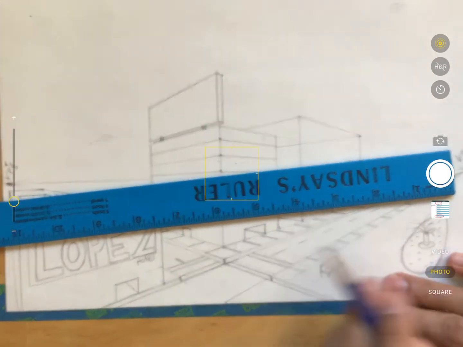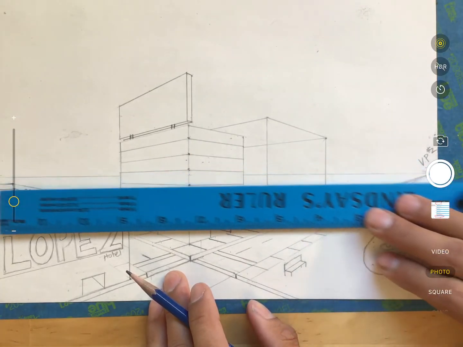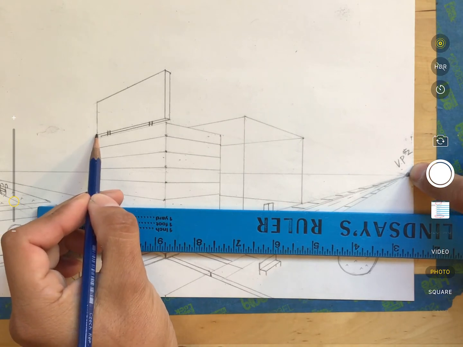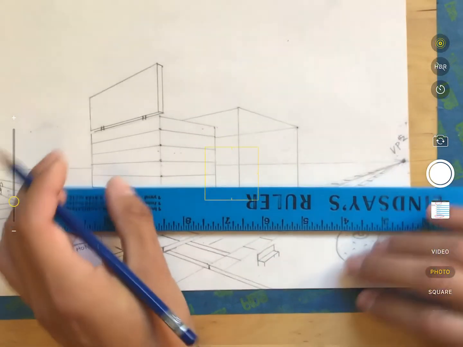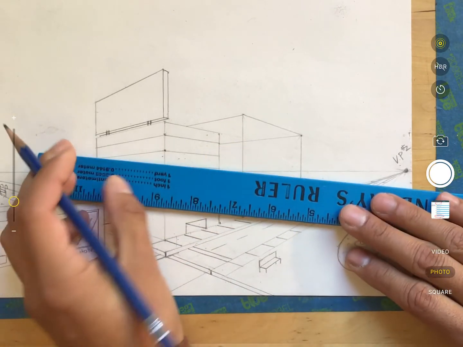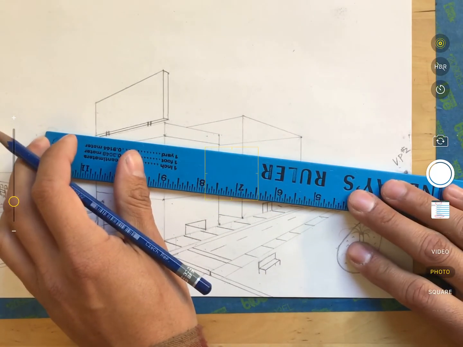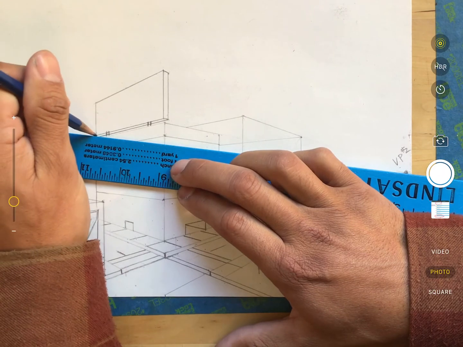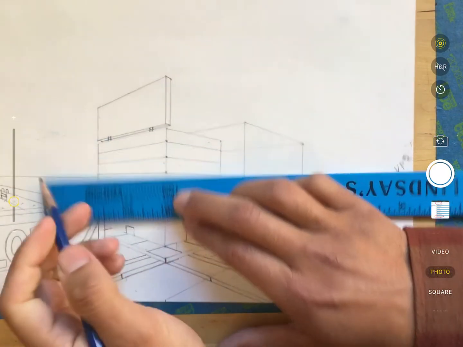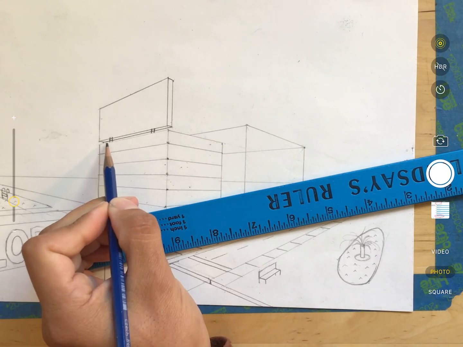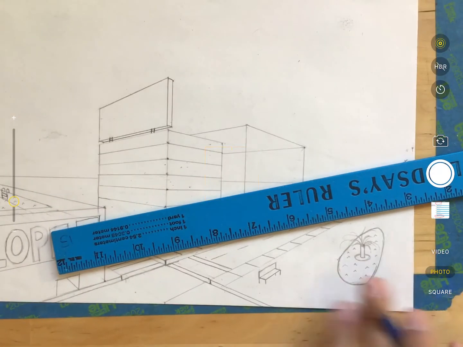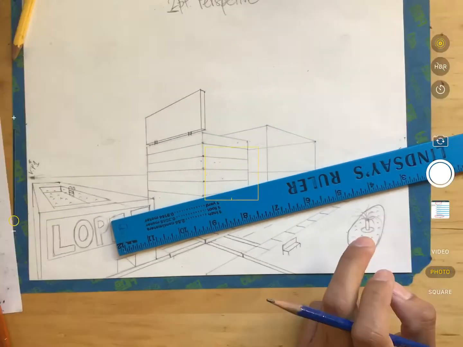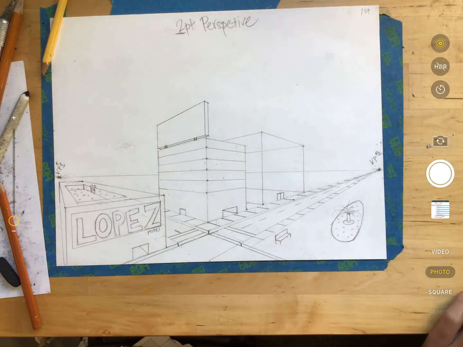Because now what we're going to do is line it up to vanishing point number 2, but we're going to go to the opposite corner right here. And so now I'm going to go to the bottom left corner, line that up to vanishing point number 2, and then I'm just going to draw a little tiny line from the corner to that last line we just drew. So now we can see the bottom of it. Bottom of our billboard, front of our billboard, and the side of our billboard. And that is in 2-point perspective drawing, or 2-point perspective.